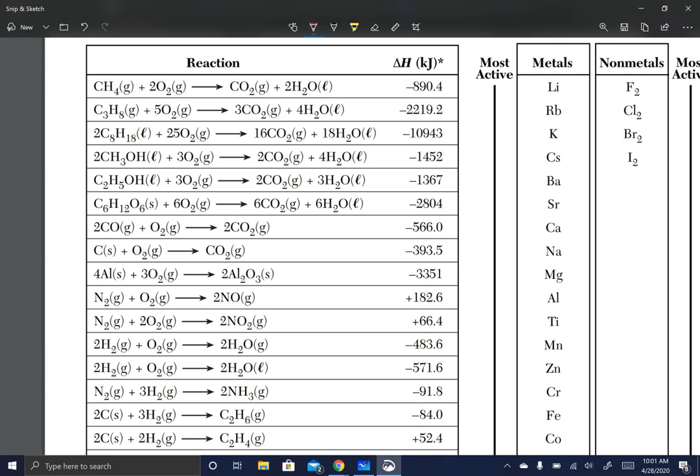Basically, if you look at this one here, I'll just use this as an example. 1 mole of nitrogen plus 2 moles of oxygen produce 2 moles of nitrogen dioxide. This can only happen if you give it 66.4 kilojoules of energy. You have to give it energy, 66.4. Otherwise, this won't work very well. That's why it's endothermic, because you give the reaction energy in the beginning. It absorbs in the beginning, right? We would write this number over on this side.